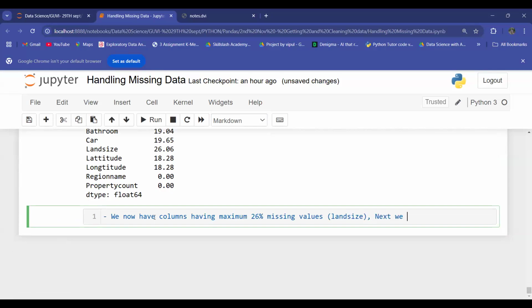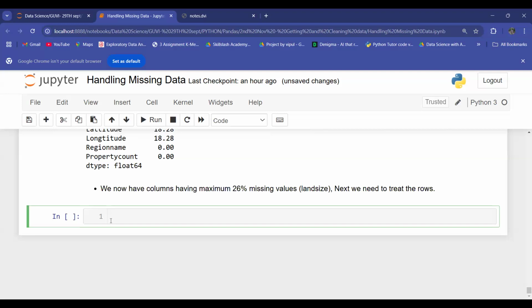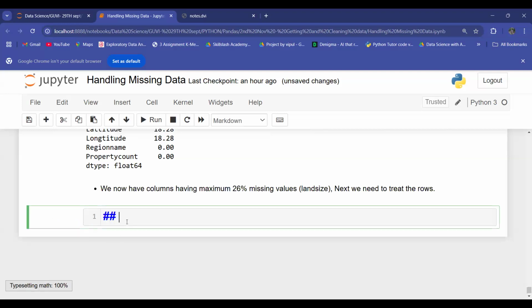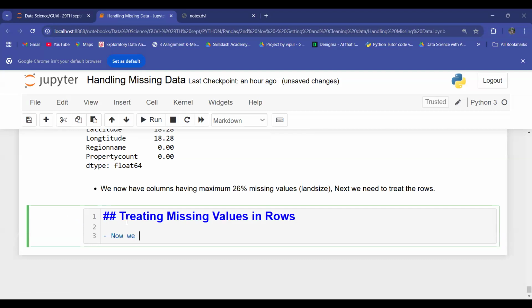Next, we need to treat the rows. So we'll put the heading as treating missing values in rows. Now we need to either delete or impute missing values.